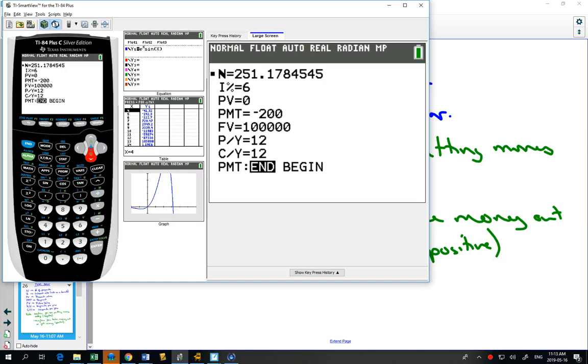So one person gets 6%. Another person doesn't do their research. They only find 4%. How much longer does it take them? Well, 252 payments versus, we just have to go alpha solve, 294. That's an extra 42 payments times 200. 4% costs you $8,400 more to get the same thing. Plus, if we go up another 42 payments, that's another 3.5 years that it takes longer to get to that same amount. So we can see how powerful an interest rate is.